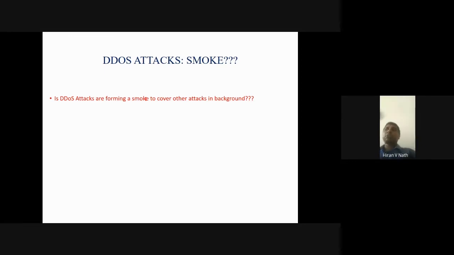There is a concept of autonomous system. Consider Airtel is giving you an IP address, then Airtel has to inform back to BSNL saying that there is a huge amount of traffic coming from this machine, and then they will take this feedback back to the source, and from the source they will try to disconnect that particular machine. That's how it presently works. But for that, there is a minimum service level agreement where it takes 15 minutes.